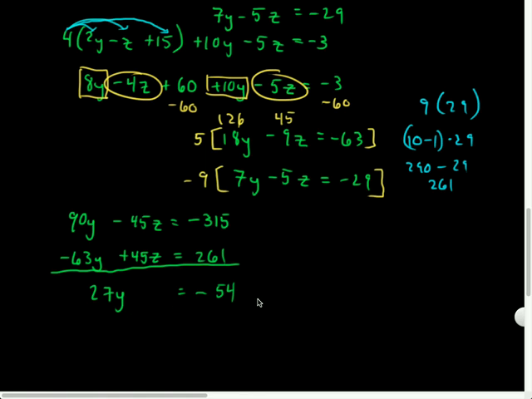And now, oh, hey, guys, look at what we got. We've got a system of 1 equation and 1 variable. You know how to solve that, right? You probably never thought about it as a system, but how would you solve for y here? Sure, divide both sides by 27. We get y equals negative 2. Hey, oh, so we're done now, right?